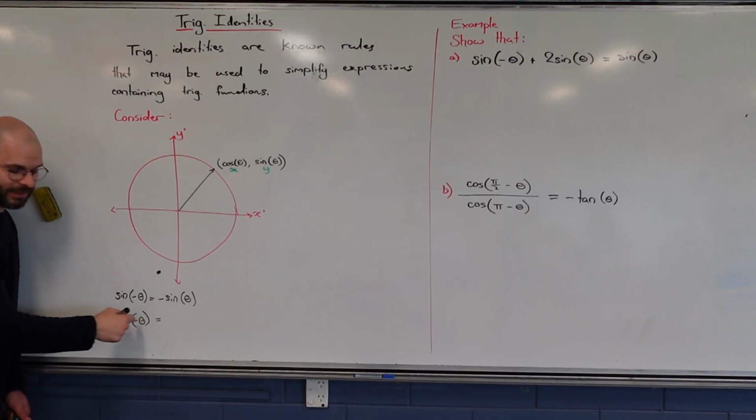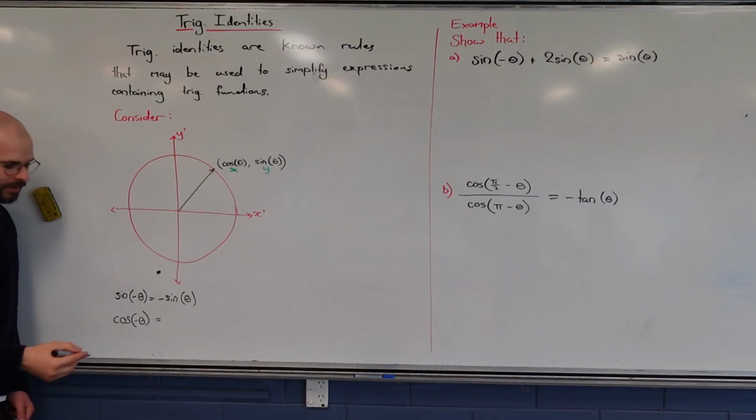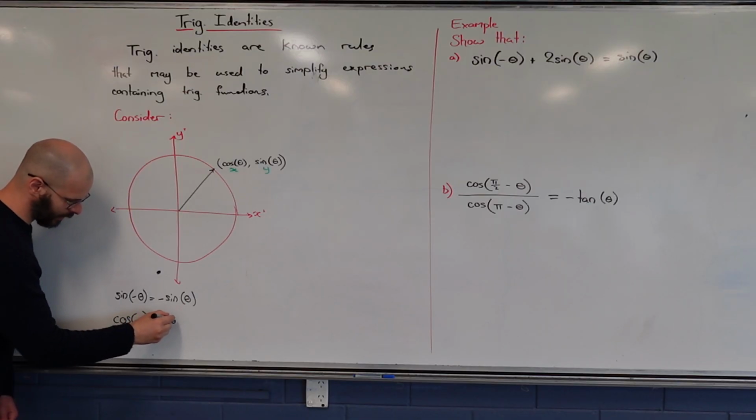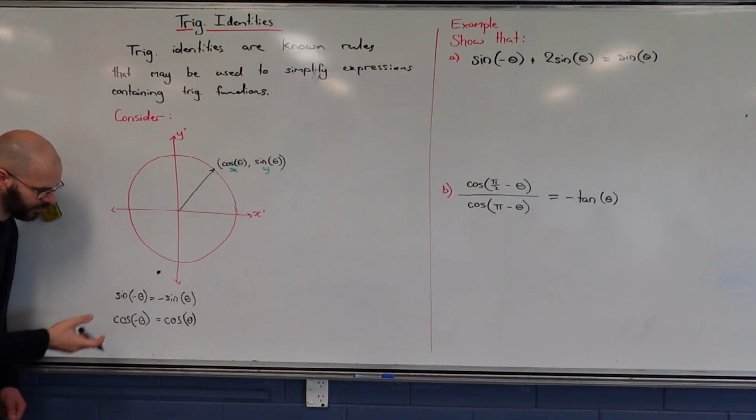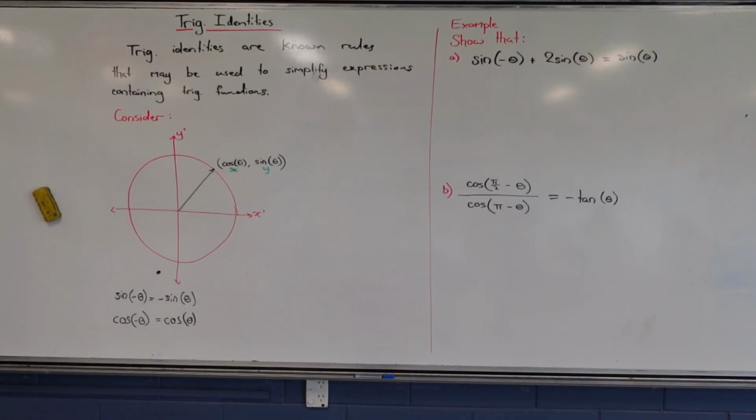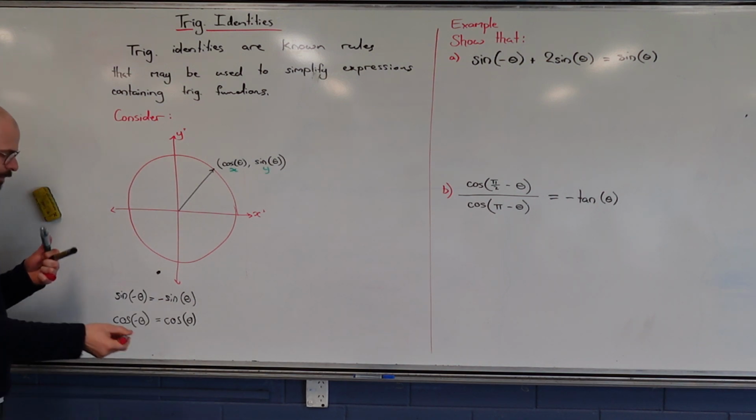So cos of minus theta is the same as what? Yeah, it's the same as cosine of theta. And these two are our straightforward identities for how we can simplify some algebraic expressions that contain trig. Now the other one, which you've already seen since year 8, if you had a particular teacher, or year 9, is Pythagoras' theorem.